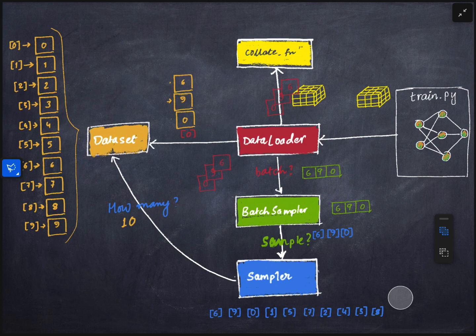So we've covered a lot of ground here. To recap, the sampler talks to the dataset to create a shuffled sequence of indices. The trainer asks the data loader for a batch of samples. The data loader in turn asks the batch sampler, which collects a list of indices from the sampler. The data loader gets the data elements corresponding to these indices from the dataset and calls the collate function to stripe these into a multidimensional tensor, which it then hands back to the trainer.